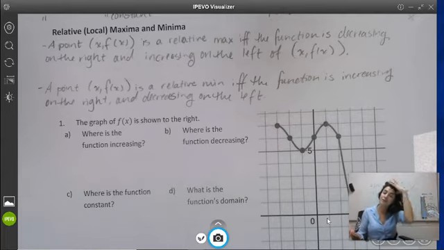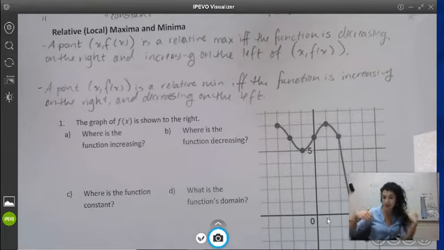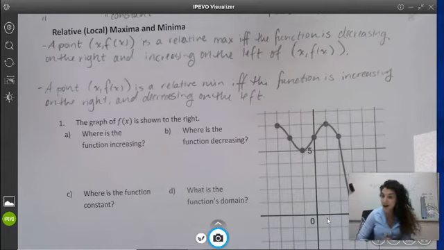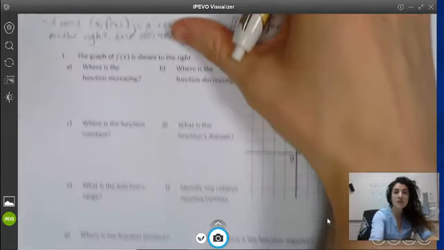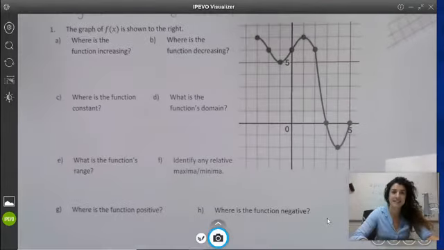Those are the things that we're going to talk about in the graph. So last time we were talking about, hey, can you pull values from a graph? Hey, can you talk about domain and range? And now we're going to say, hey, can you talk about intervals on a graph? Hey, can you talk about maxima and minima on a graph? So we're just kind of stepping it up a little bit. Okay, so we're going to use the graph on the right to practice these things.